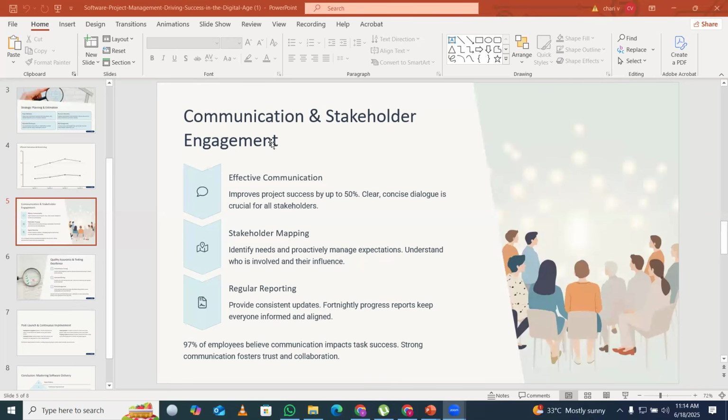In the same way, while we're having communication, we need to involve the stakeholders, from whom we can get inputs for developing the projects. Why? Because as per the stakeholder perspective, we are going to develop the projects. If you involve the stakeholders, we might get some suggestions from them. They tell us how the project should be, how it should look, and how it should be useful for them. So we should have effective communication for developing the projects.